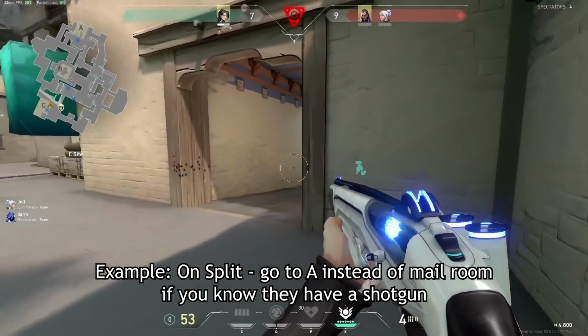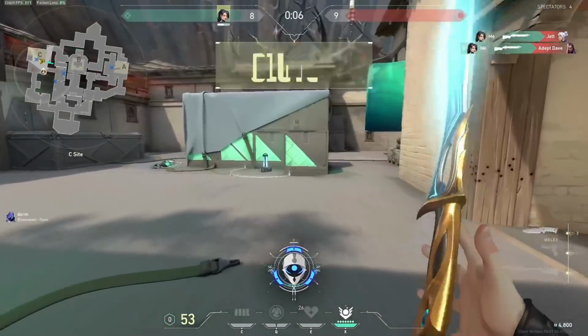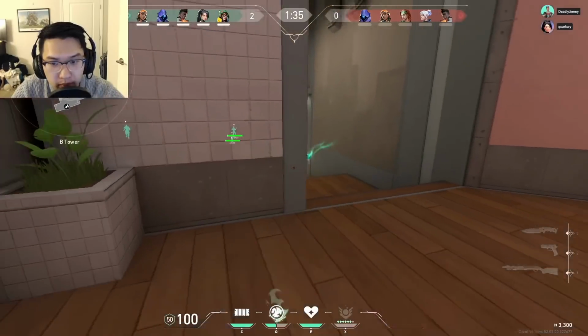Overall, if you know the enemy is using a shotgun, don't play close quarters and instead go to sites or entrances where you can maintain a long distance from the enemy.